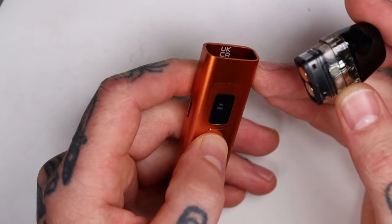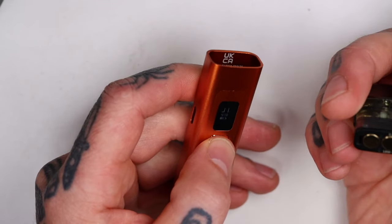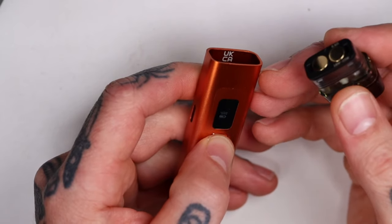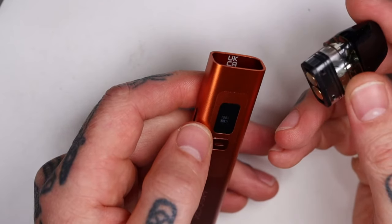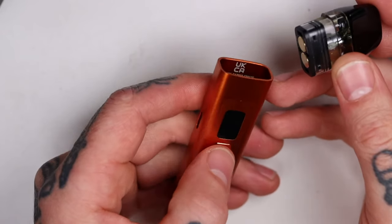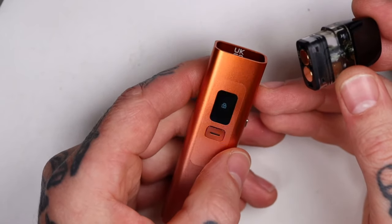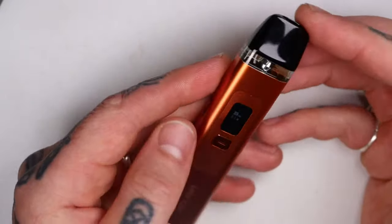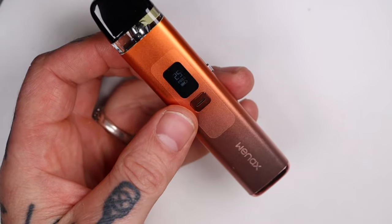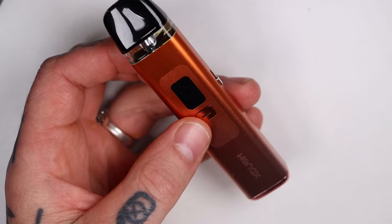So let's just adjust the wattage. We've got a 18 to 25 watt rating. So let's start this at 12, kind of low. And then we'll lock the fire button. 1, 2, 3, 4, 5. Fire button's locked. All right. Snap in our pod. Let's go over vape. I think we're good. Battery status is also indicated by the LED light on the front here.